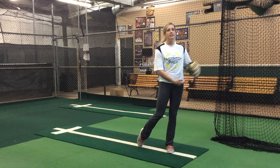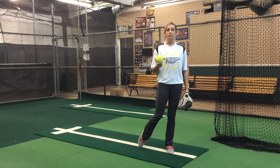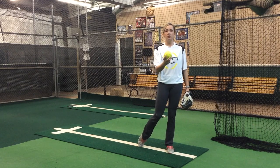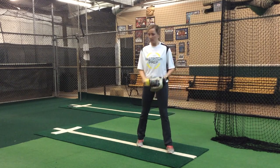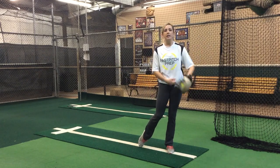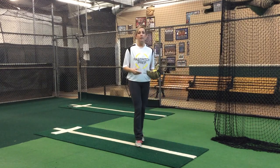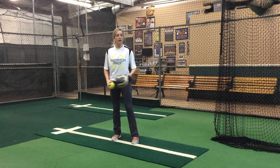What I'm thinking about is I want to try to see how many rotations I can get to the catcher before he catches it. So nice tight rotations, and we want this rotation to be moving sideways. Once the catcher has the control of catching it at the same spot, then you can try moving back a couple feet and increasing your arm circle. From that position there, we're starting just right behind the hip.